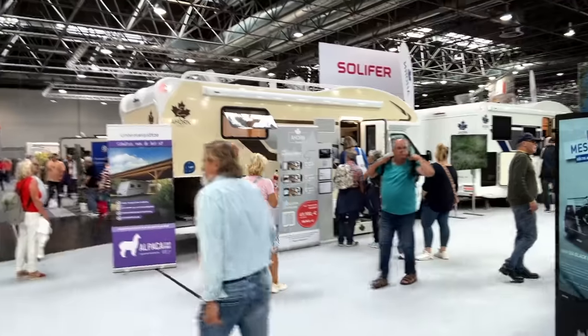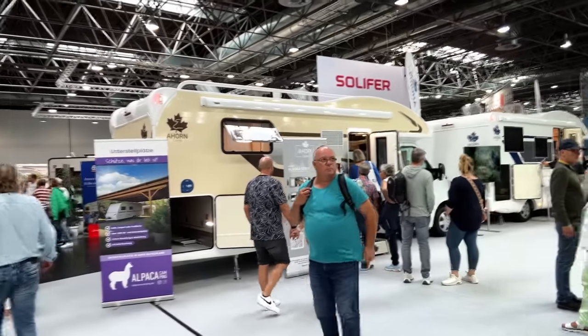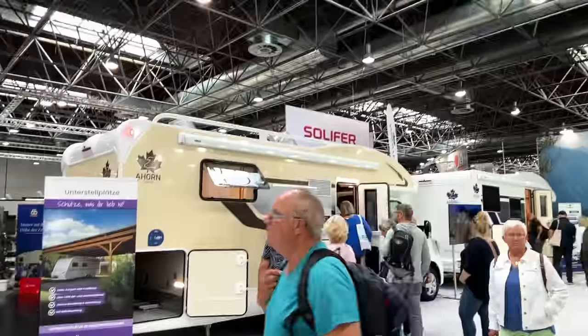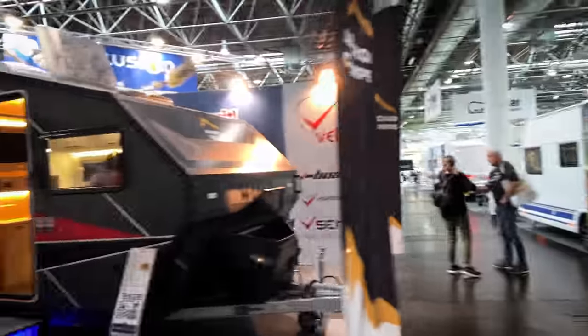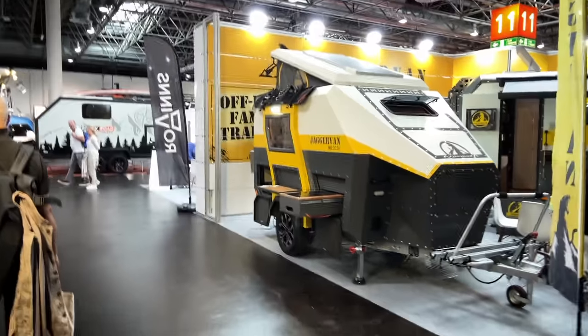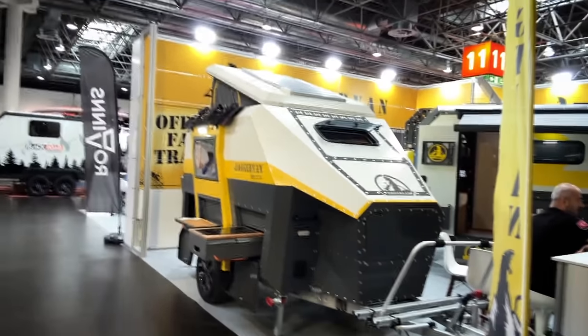I'm in Hall 11 and this is a Horn. First and foremost, that colour — it might be a bit of a debate in the comments, but I know white gets dirty — it's unique. This show's got everything. We are well and truly in the pod area right now. Pods and 4x4 stuff everywhere — we're in the apocalypse pod area. Look at this one — it's like it's ready to go through wars.